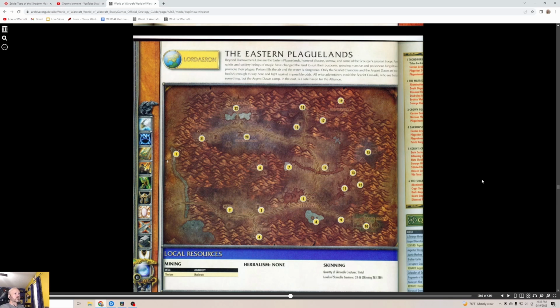Only the Scarlet Crusaders and the Argent Dawn are brave or foolish enough to stay here and fight against impossible odds. All wise adventurers avoid the Scarlet Crusade, who see the taint in everything, but the Argent Dawn camp in the east is a safe haven for the Alliance.